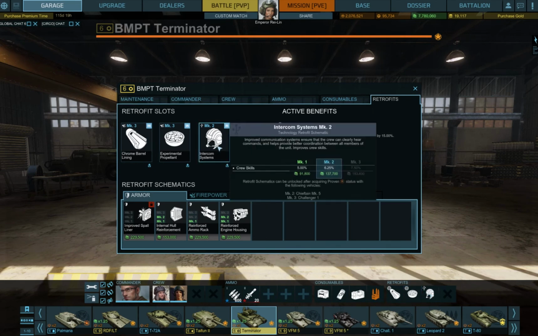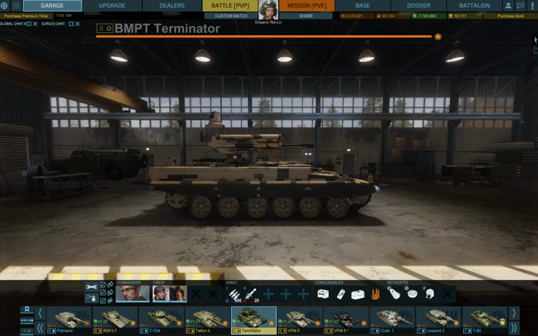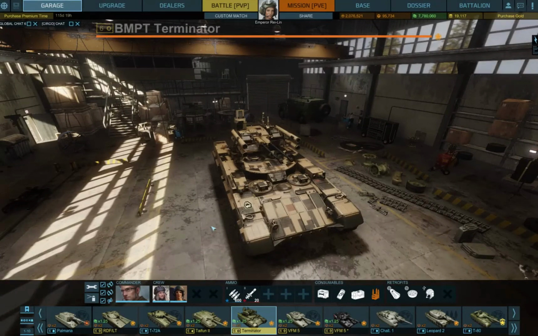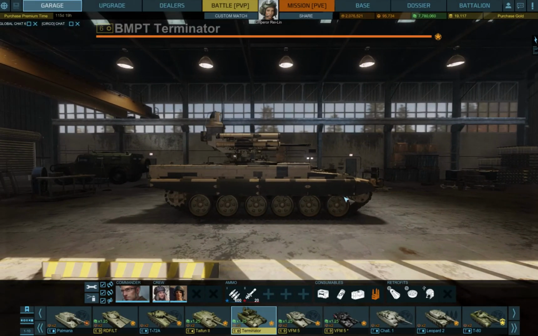I'm just going with the intercom systems to increase the crew skills so that their aim speed is better, off-road driving skill is better, turret traverse speed, everything gets better with an increase to your crew skills, and 6.25% is something that helps the overall ability of your tank. So that is, in a nutshell, the BMPT Terminator. And do I think it's worth it? I definitely think this is one of the best tier 6s. It is a hell of a lot of fun in PvP or in PvE.